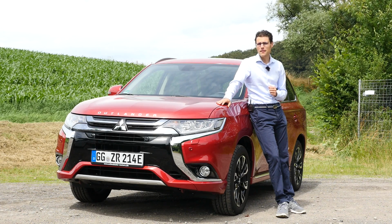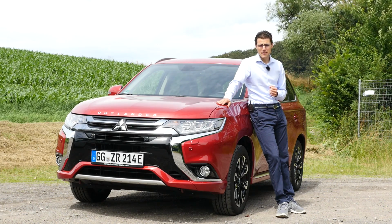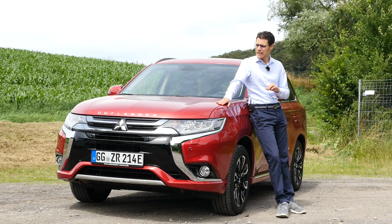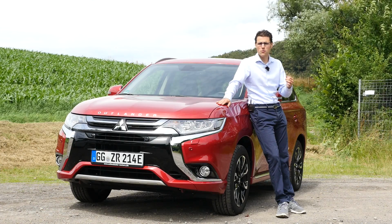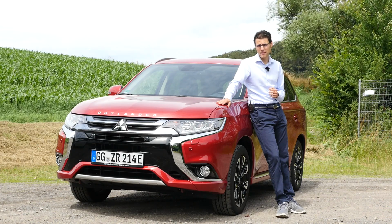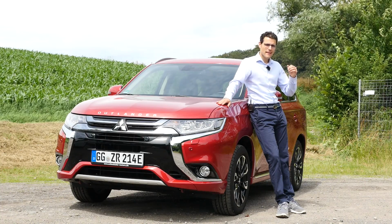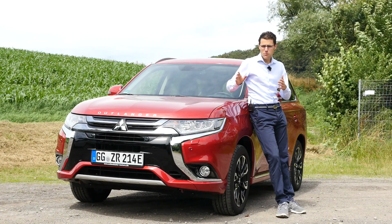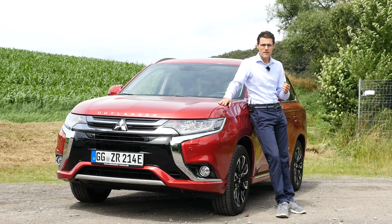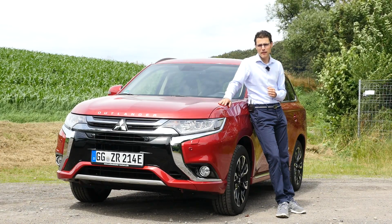And I really enjoyed the electric driving, and I would always go for it. The range is of course still limited. That should be worked on for further models, but for a lot of usages it's still okay, and you tend to just want to drive electric anymore. I think this car helps with that, and of course you have reasonable space on the inside. Overall, there is of course the question if it's not better to go for a fully electric vehicle, because whichever mode you drive in, you carry the other drive system around, but maybe it's a good solution for the transition between the combustion engines and the fully electric drive.